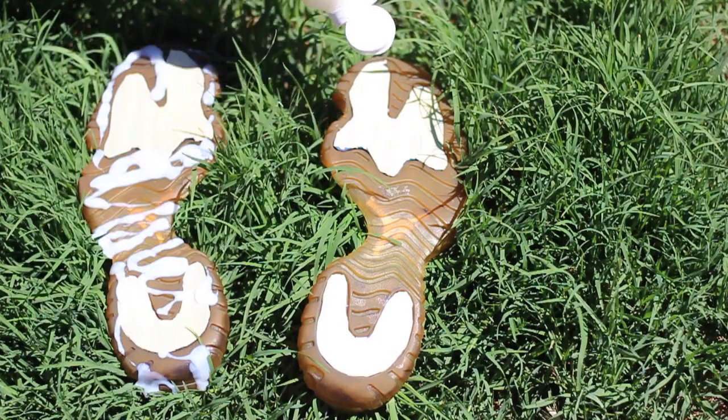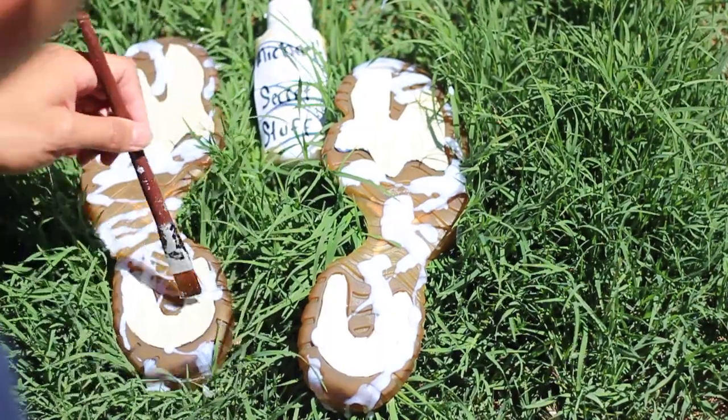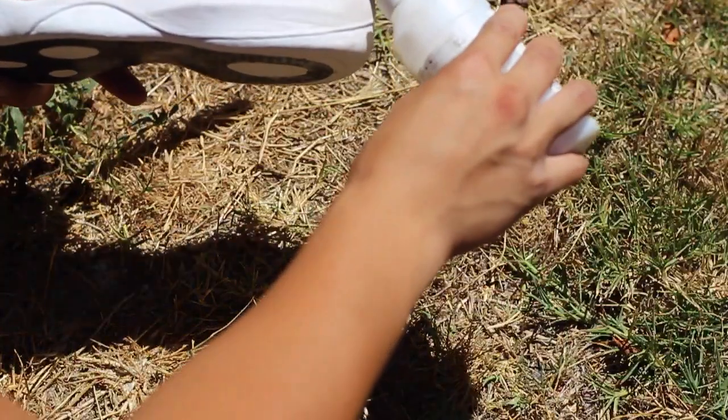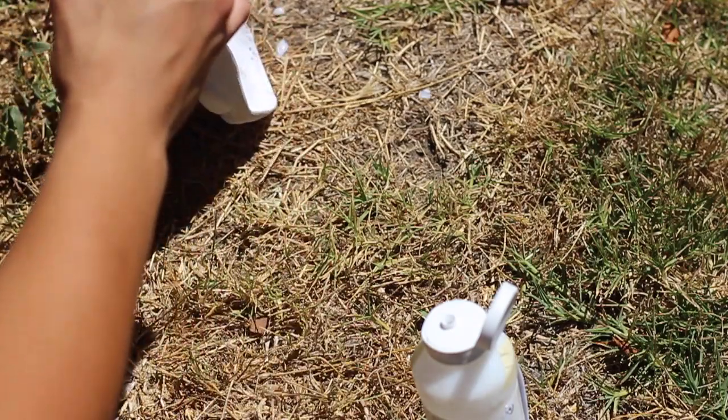It really depends on how severe the yellowing is on your icy soles. For this specific pair, it took me about 30 hours of UV light exposure to get them as icy as they are now. We're gonna apply the same method on the midsole. This will lift up any stains and will make them a lot whiter.